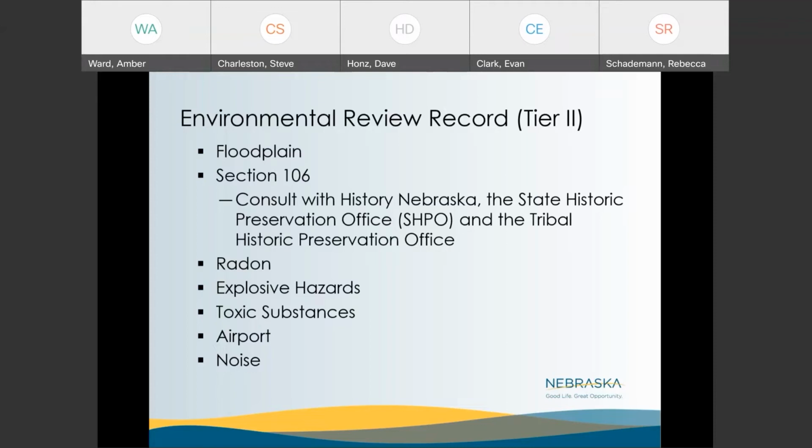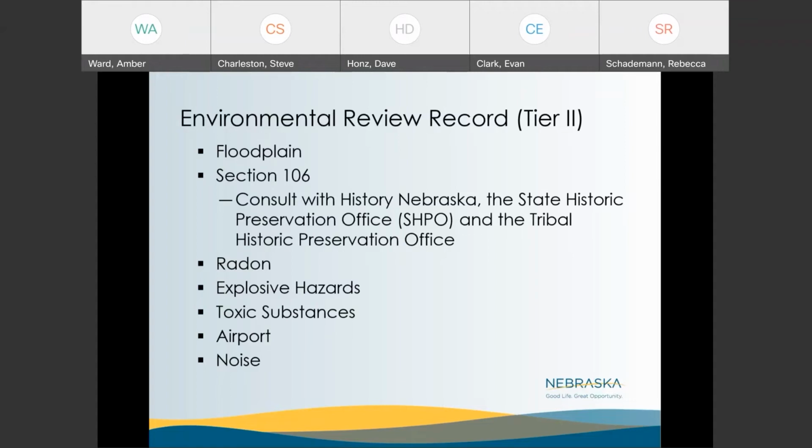Yeah, so floodplain is a required review. I'll go back and cover the Section 106 again. That's a process that you undertake with History Nebraska, the State Historic Preservation Office. You have to contact them and provide an overview of your project on the appropriate forms to let them know the property, the address of the property that you're considering to rehab, and the activities that you're going to undertake. They will provide a written response to your contact to let you know any historical preservation methods or activities that they feel would be appropriate for you to address when undertaking the rehab of a property that the local government has selected to renovate.